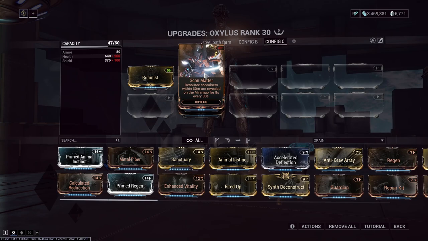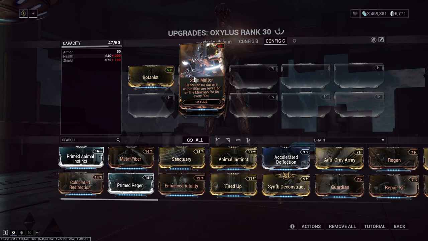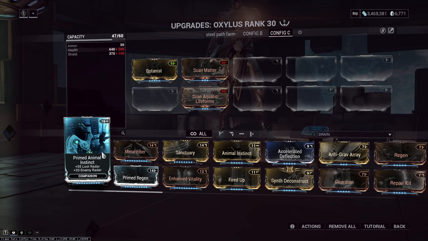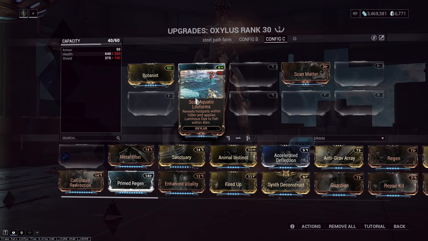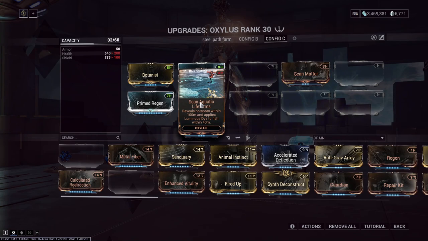Straight and simple. Scan matter. Resource containers within 60 meters are revealed on the minimap. Your mileage may vary. The most interesting thing about this is you can see them. It gives you a pulse where they glow green. The other super useful one, and why this is so good for standings, is this reveals hotspots. And I can actually show you this. Reveals hotspots for fishing within 100 meters, and applies luminous dye to fish within 40. So this will auto-apply dye for you. And I think that's pretty neat. So you just go up to the hotspot, it dyes everything for you, you just fish.